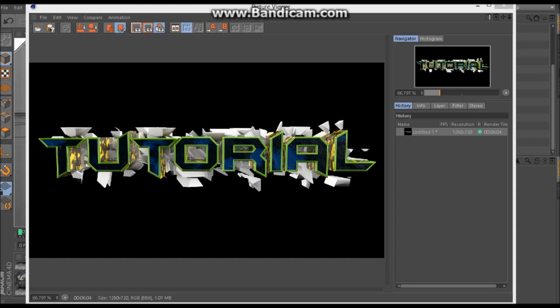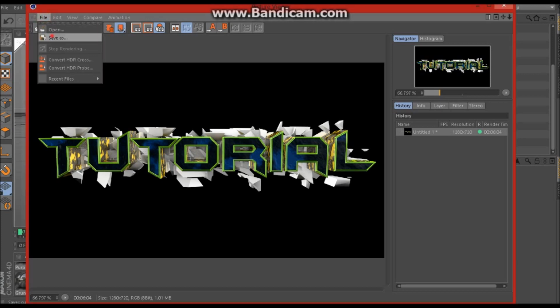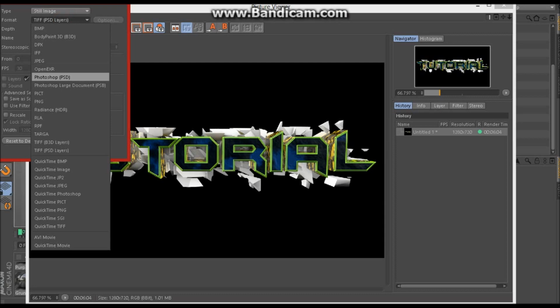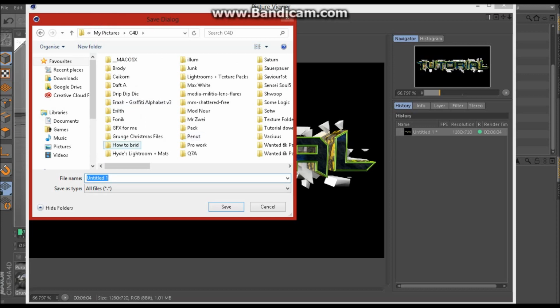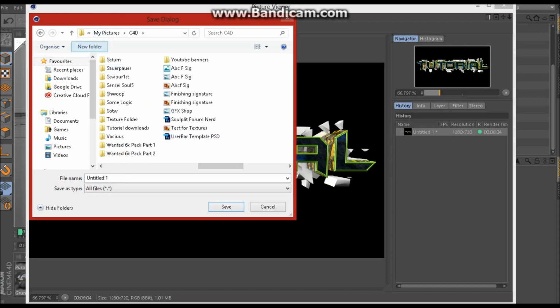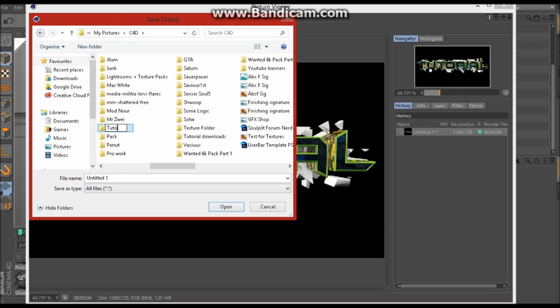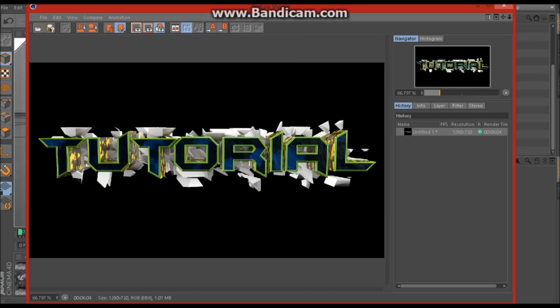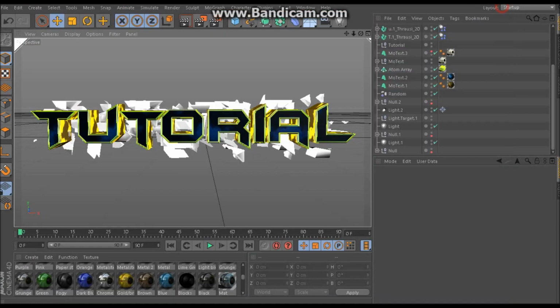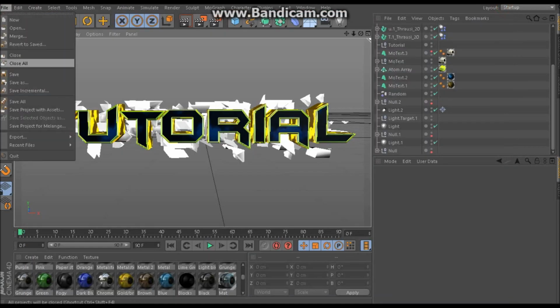What we're going to do next is save that by clicking up here, File, Save As. You need to save it as a PNG. Choose the file you want to save it into. For me, I'm just going to save into tutorials. I generally save it as tutorial C4D edit, so I don't get confused what it is. That means it's nice and easy. Once it's finished saving, you want to save this as well, because you want to edit it.